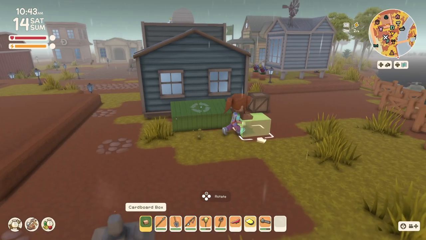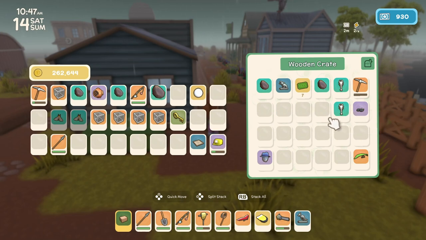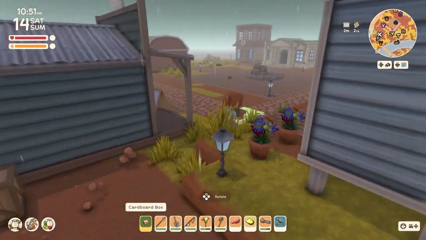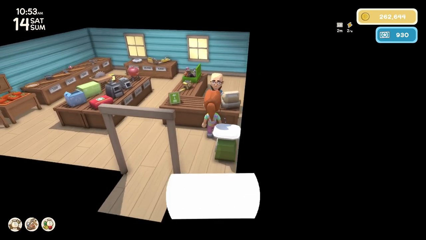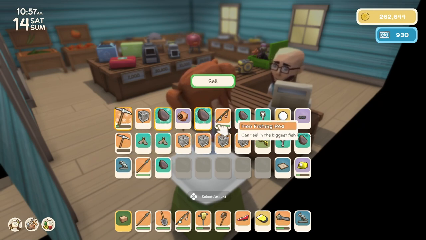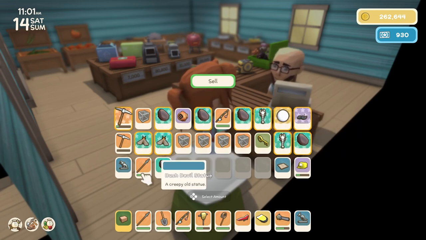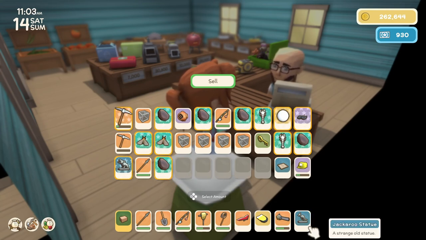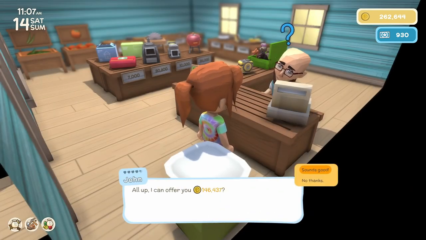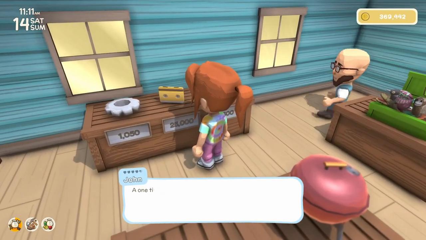Got a cardboard box in the recycling bin, and I forgot to come back yesterday and do my second trip to John, so I'll grab all this stuff that I should have sold to him yesterday, as well as the bush devil statue that I got in the mines yesterday, and we'll sell that to him. $146,437. Very nice. And we'll buy a mine pass.